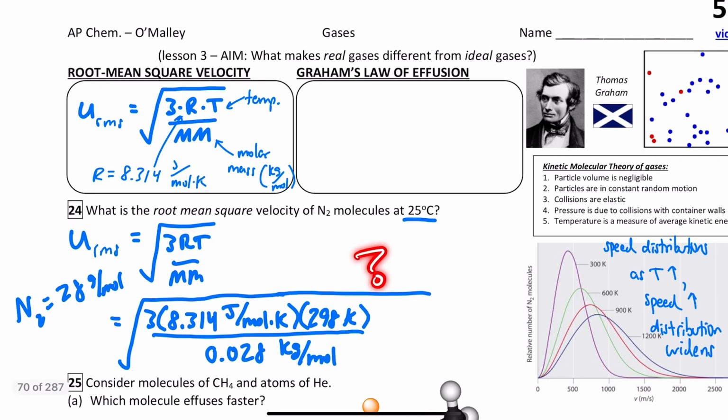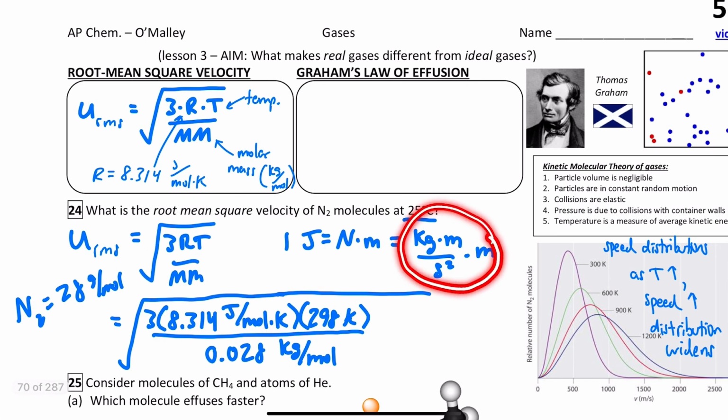Why do I have to turn it into kilograms? Well, it has to do with the fact that these units at first don't look like they all cancel out. I need to, for the first time in this course, focus on what a joule is. A joule, if you know from your physics class, 1 joule is a Newton times a meter. It's a force times a distance. And a Newton is a mass times an acceleration. So it's a kilogram times a meter per second squared. And then we have this other meter from the Newton meter. So that's what I'm actually going to substitute in for my joule, which means there is a kilogram meter squared per second squared for every joule. And I'm going to write that as a conversion right here in the work.